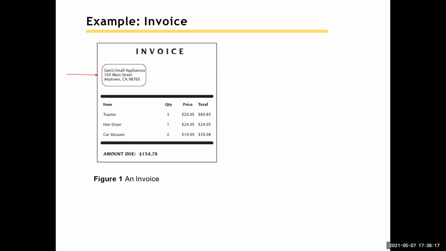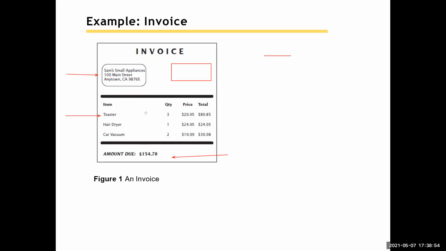Sometimes in real life you would have some information about the company, some information about the customer. Both of them are going to be there. So then I can define them as different classes. Then we go to the whole invoice as a whole. We can look at that one. It has a name and sometimes it has a number, an invoice number. It has a total that belongs to it. And then it's going to have some kind of lines.